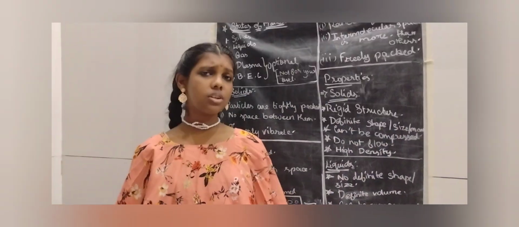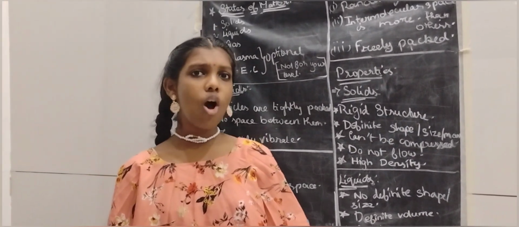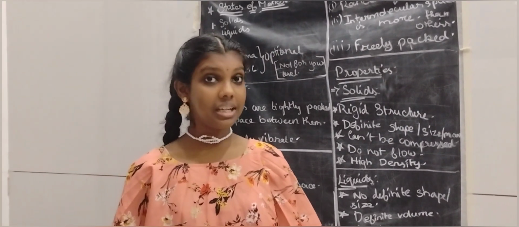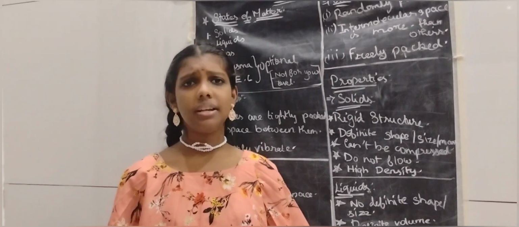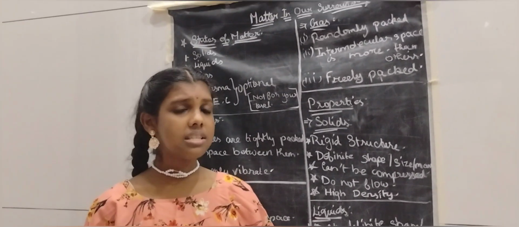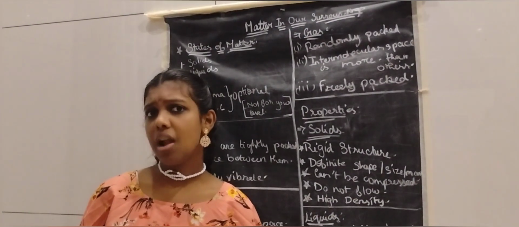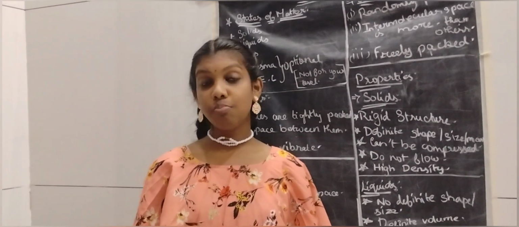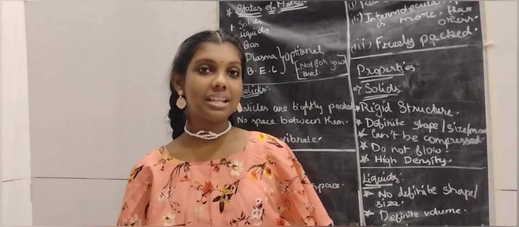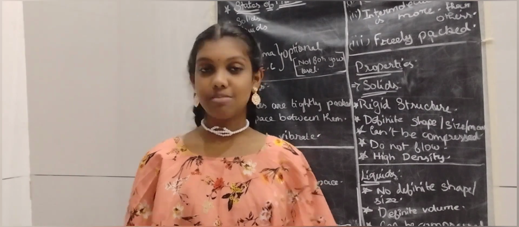So today we are going to continue the lesson Matter in Our Surroundings, the chemistry chapter of the NCERT science textbook, chapter 1, class 1. So let's discuss what happened in the last class. Last class we discussed the physical nature of matter and what is matter. If you want the detailed explanation, I have posted the link below. Please click the description and watch it so that you will get a clear explanation.